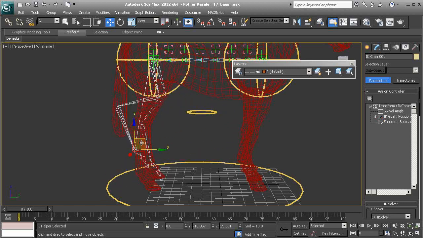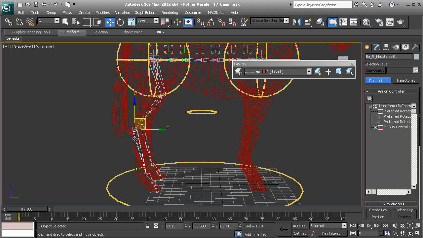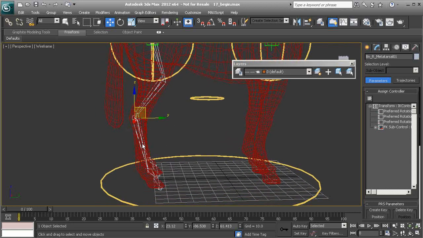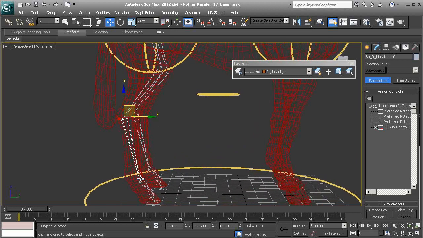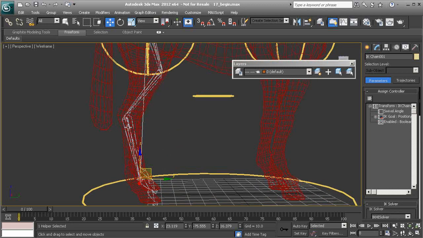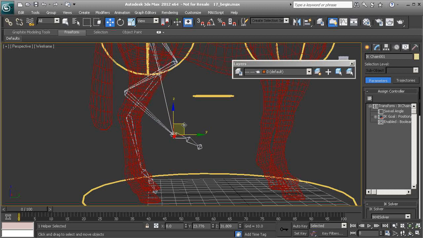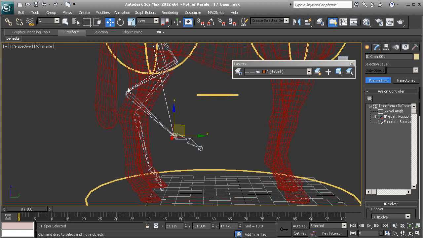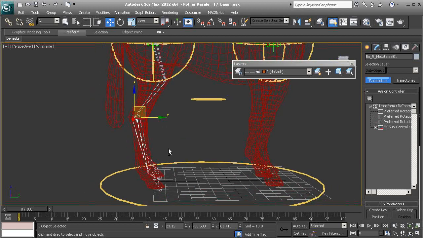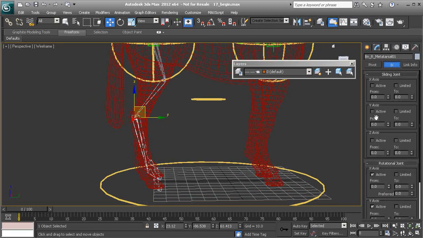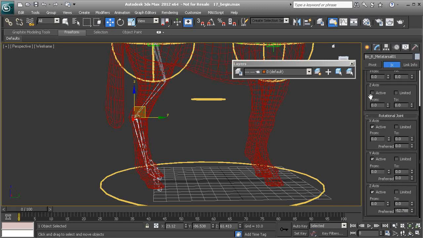Now, if you ever wanted to adjust your preferred angle, it's just a matter of selecting the bone that needs to be reworked. So sometimes if we don't add a decent angle initially when we create our bone objects, we may not get the rotation we want. And that happens often with this metatarsal bone. So it's just a matter of grabbing that object, heading over to your hierarchy panel, choosing IK, and now you can go ahead and scroll down until you find the preferred angle, which in this case is our Z-axis.